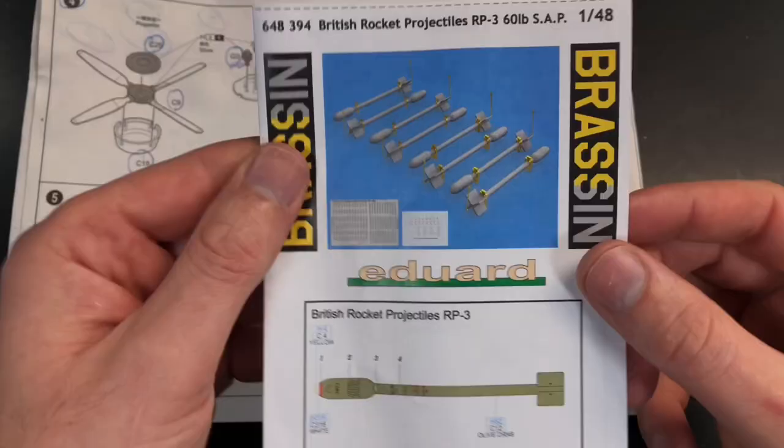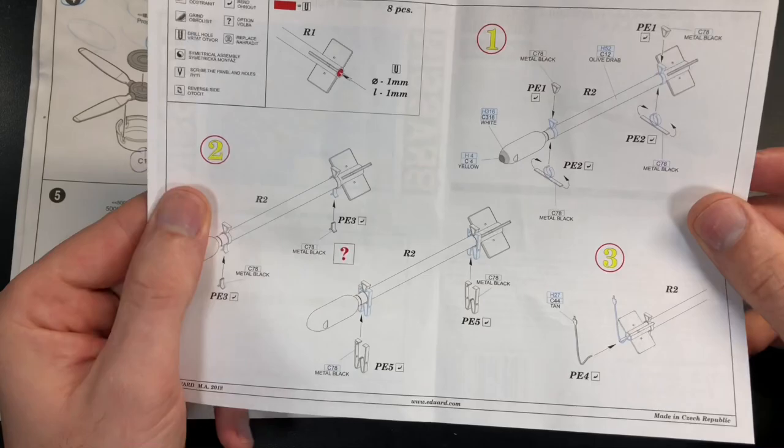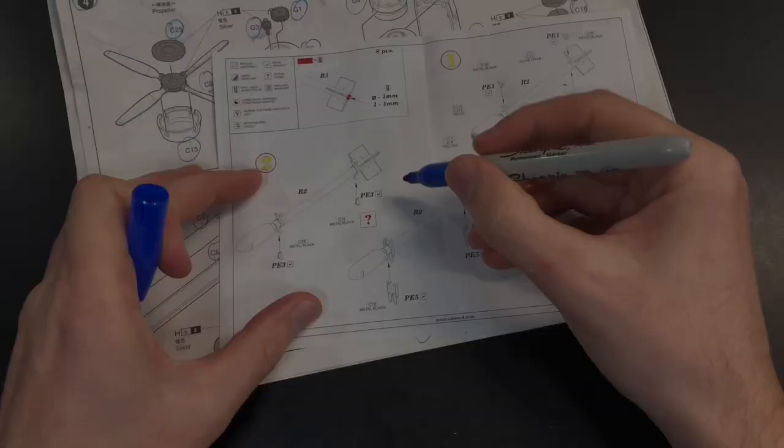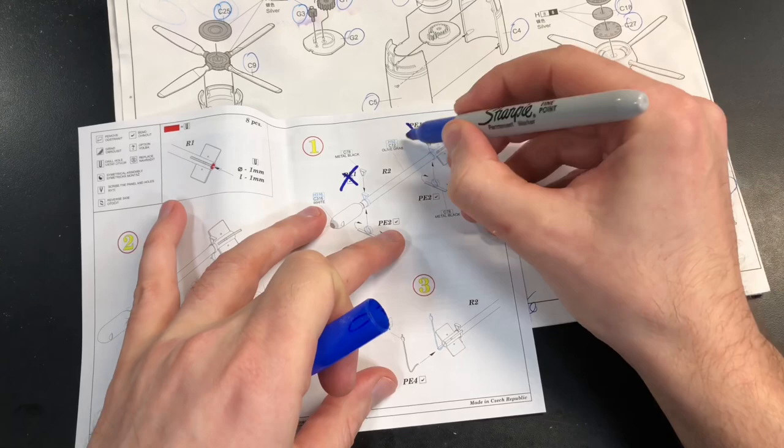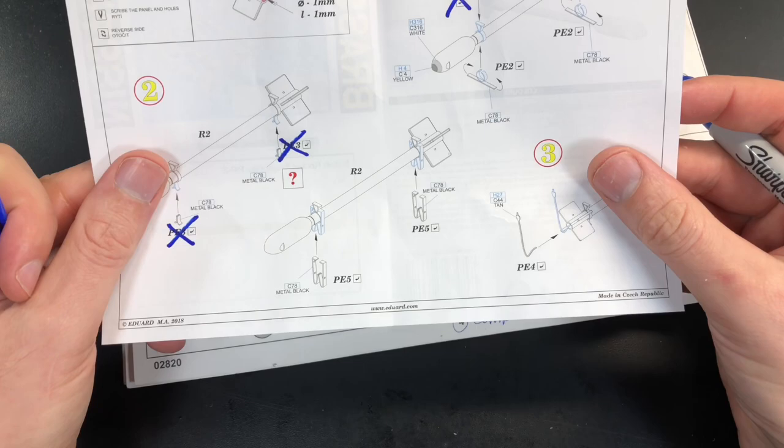Right. So anyway, I used the Eduard British Rocket Projectiles. Projectiles, Jesus, but either way. So I'm kind of crossing out what I'm not going to use. Really, this set is not generally used for this, but either way, and I must admit, it took me a day to figure this out. I blame Lenny. Yes, let's all blame Lenny.